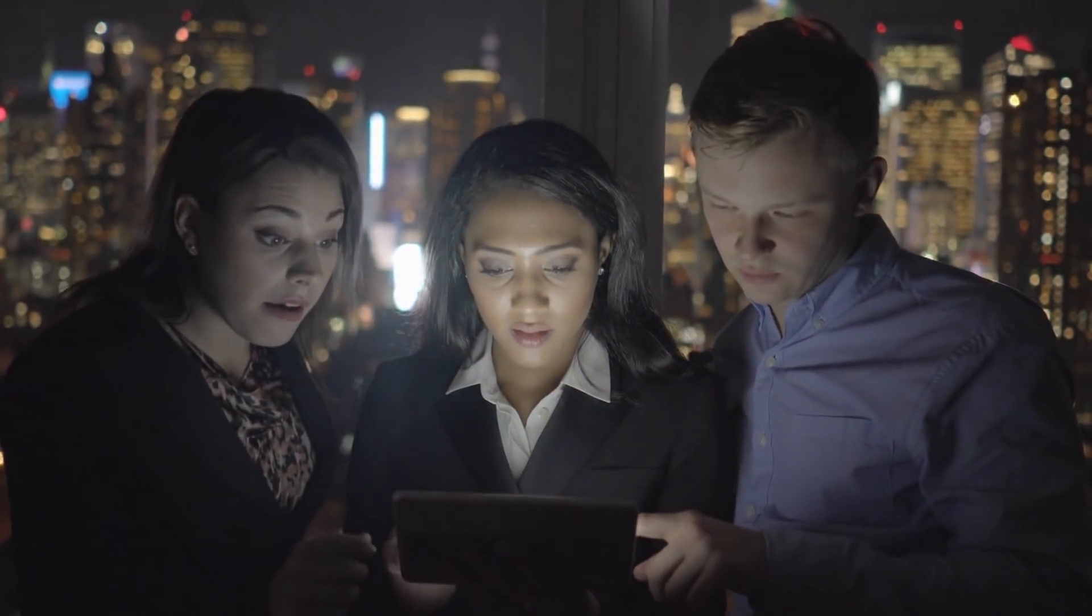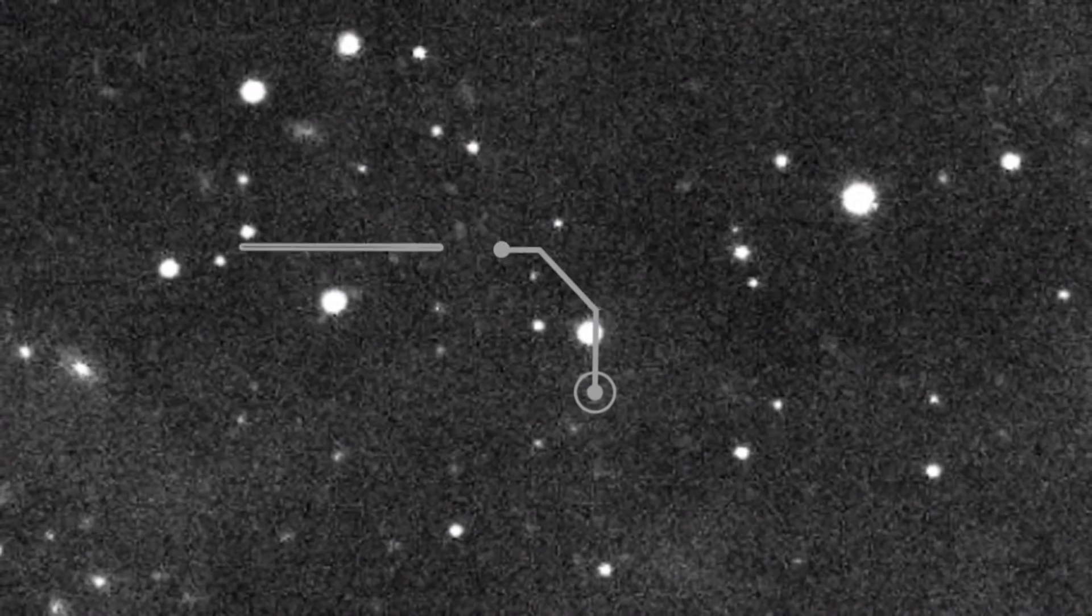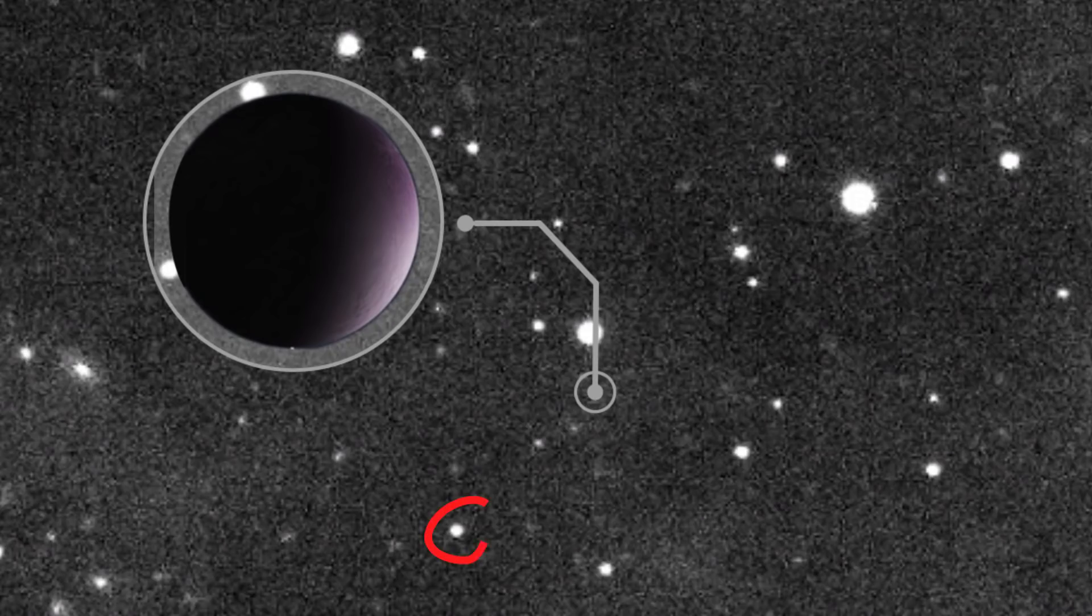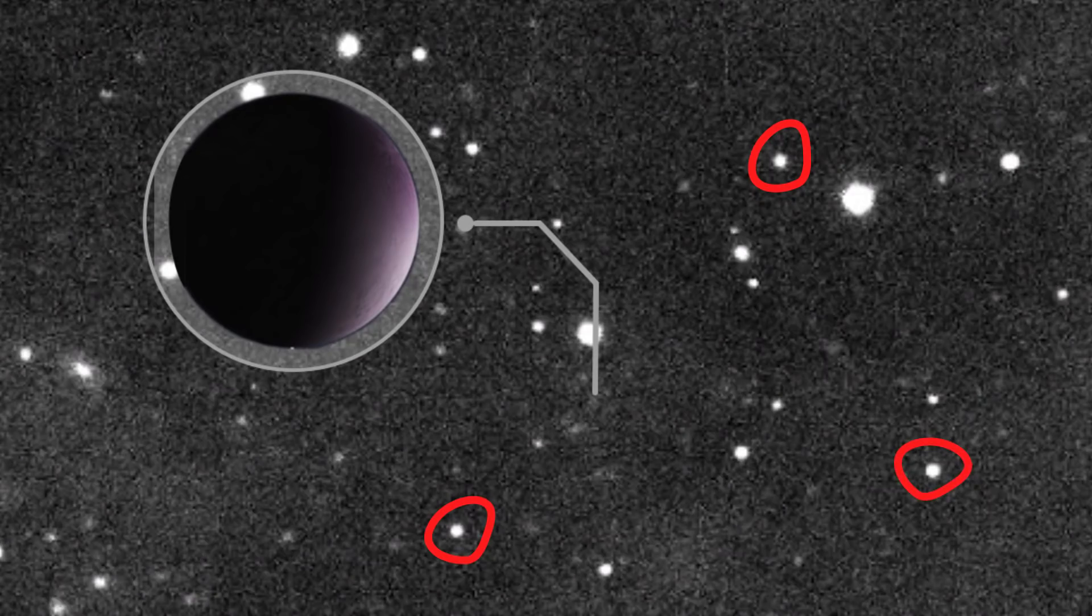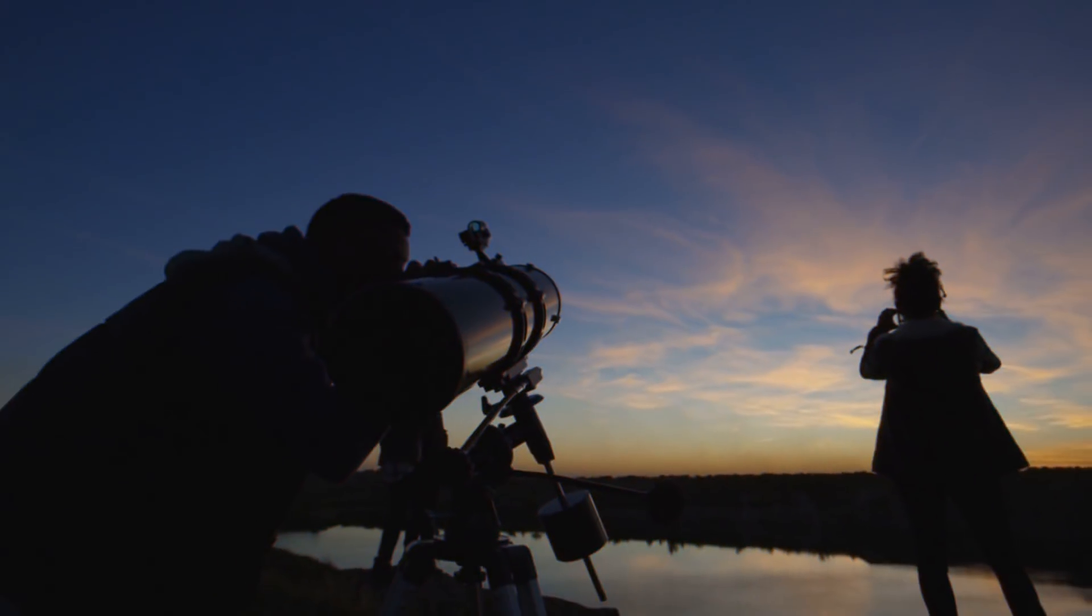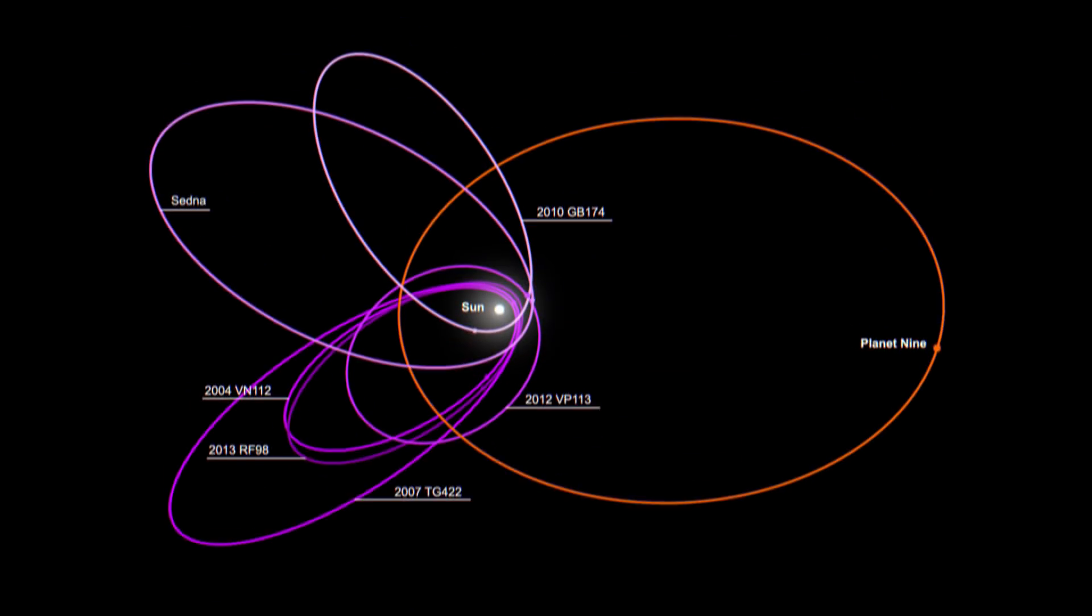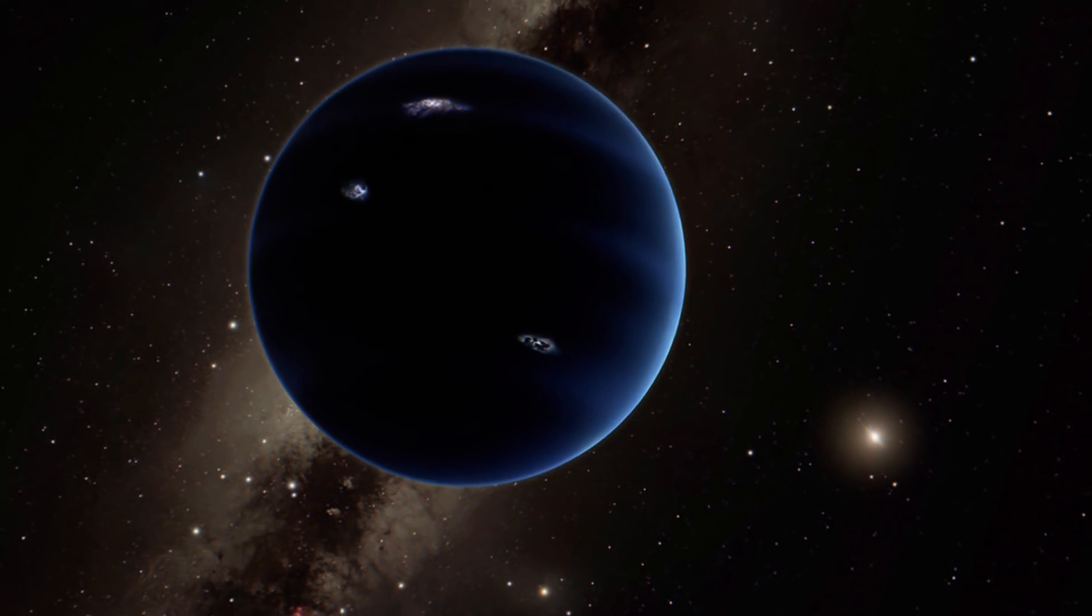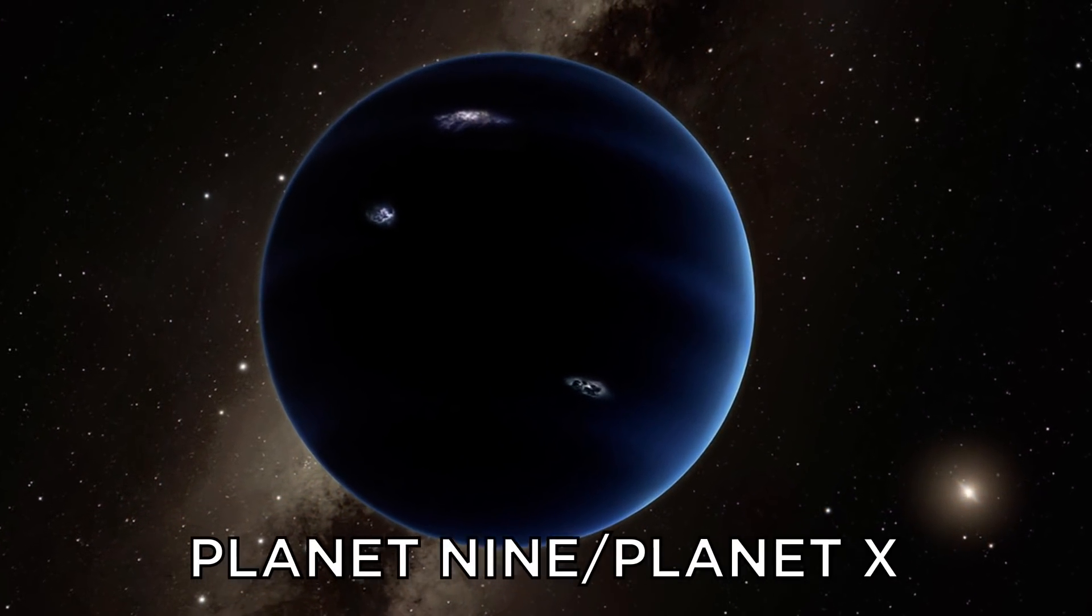But there's one more exciting thing about Far Out. This dwarf planet was found where other extremely distant objects in the solar system are, and these objects had similar orbits. If researchers confirm that Far Out orbits the same way, it may help prove that there is something out there that guides their orbits, a massive planet known as Planet Nine or Planet X.